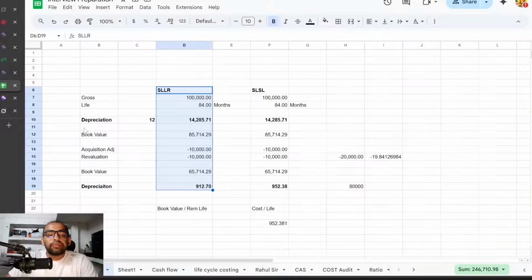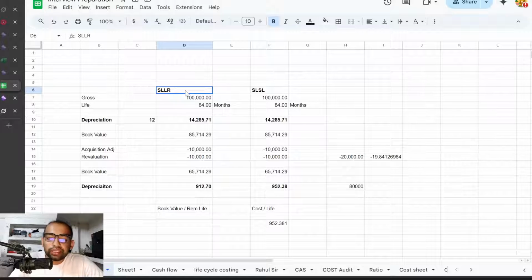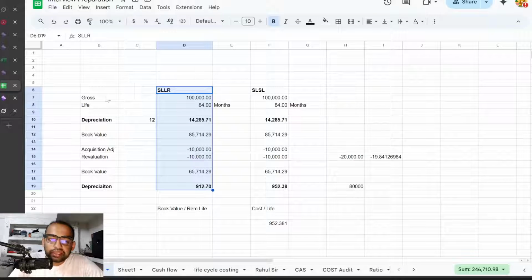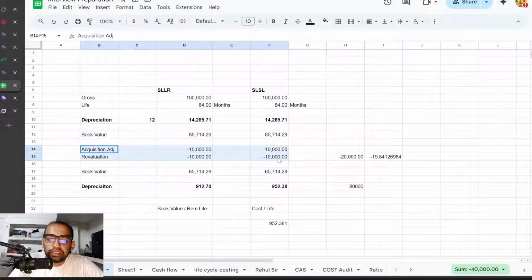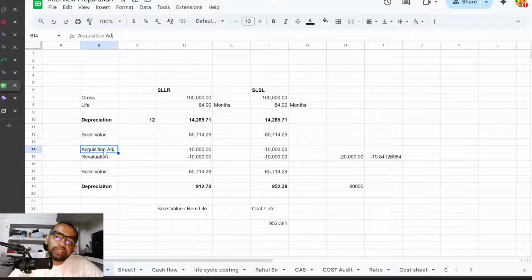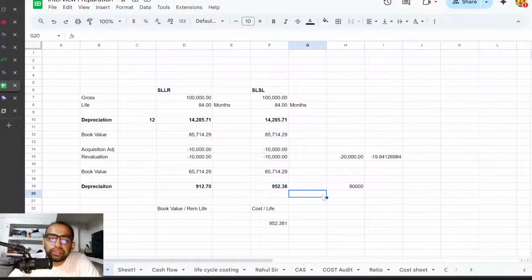So basically, the straight line life remaining method should be used. If you want to see it in the system, you can create one asset, depreciate it, and then do some acquisition adjustment. If you are doing acquisition adjustment, then you also need to set up the posting profile. The posting profile setup is fully similar to what you do in case of acquisition, and then you can depreciate it again, and you can also find the difference yourself.